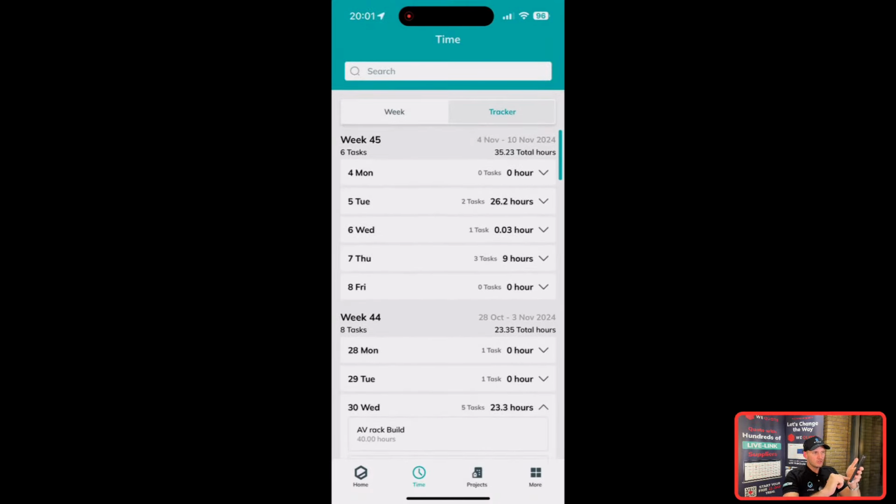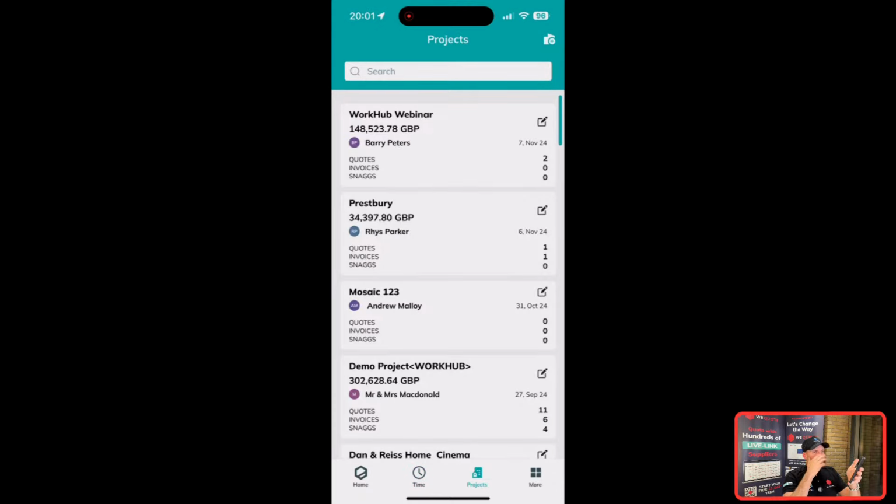Then moving on to projects. So if you're admin user, project manager user, you're going to see the total costs, you're going to see the total invoices, you're going to see total number of snags. So you're going to see high level information of costs and quotes and invoices. You can switch that off for individual engineers and staff users, so they don't have to see any of that stuff, but they could just see the project and they could click into the project.